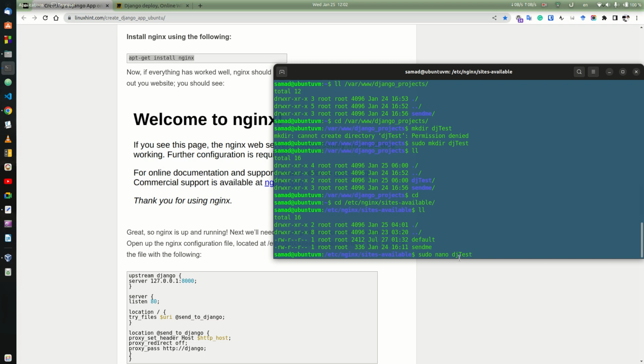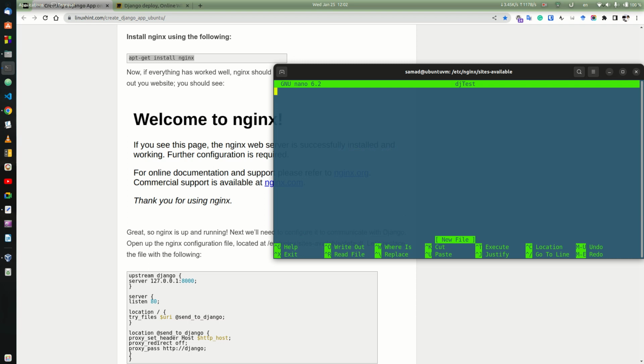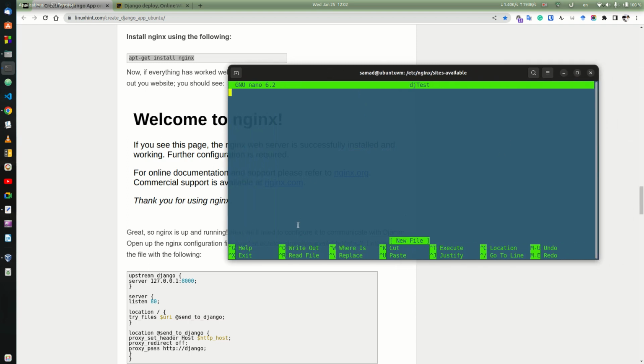So yours might be different. You will create it with any name specified here. So if I hit enter, I'll be prompted with a nano editor, and I will specify some configurations here.